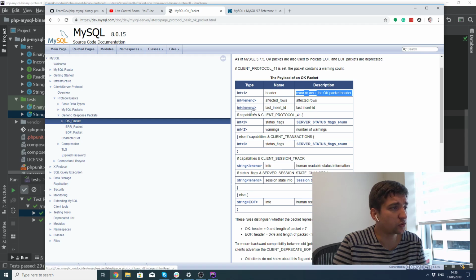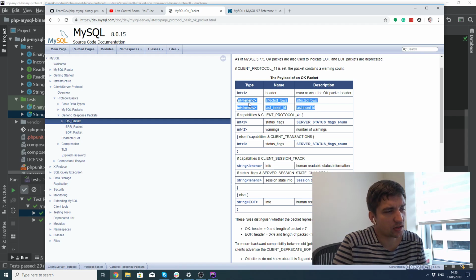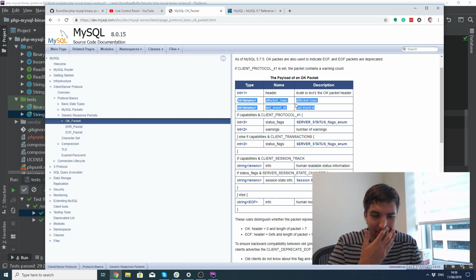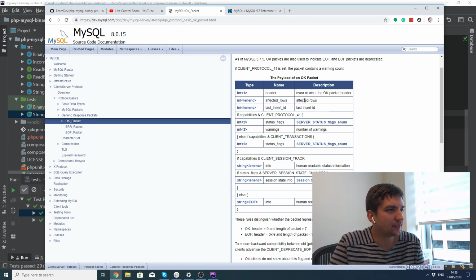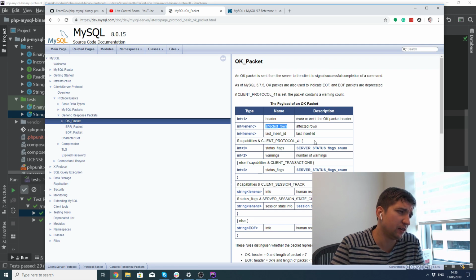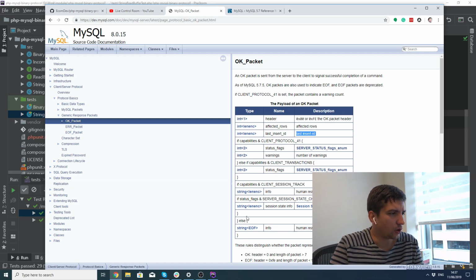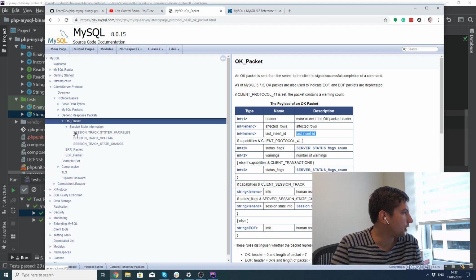Number of affected rows, last insert ID. So as you see, MySQL always sends us back this data, and when you usually work with PDO in PHP, you have to call a separate method to retrieve this last insert ID. But as I see here, a lot of this data just comes through directly after you execute a query. Then let's take a look. What else do we have here?